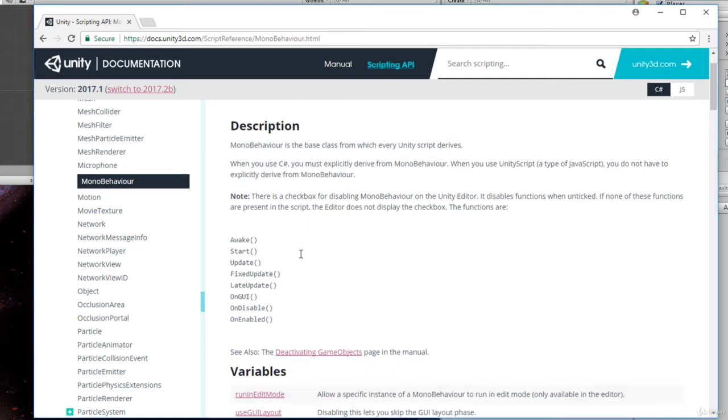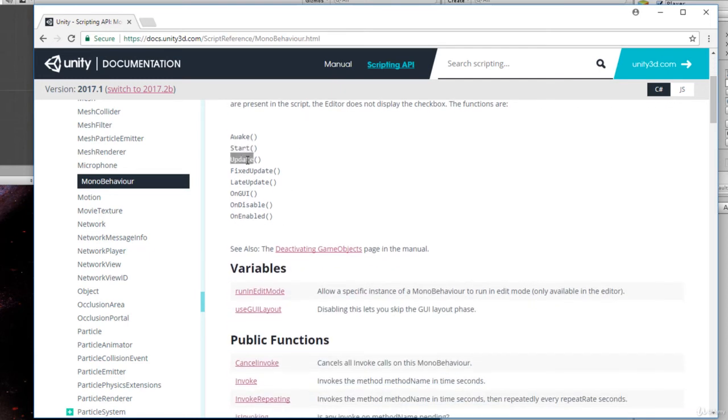So check this out. Here we have Start and Update, and then here are some other ones that can also be used for initialization. For instance, we have Awake, which is used for the loading of the scene. And as soon as the scene is loaded, then Start is called, then Update. And then we have a physics update followed by a late update. And then your graphics are displayed, and then followed by OnDisable, which gets called automatically when the object gets disabled, followed by OnEnable, which gets called when it's enabled.